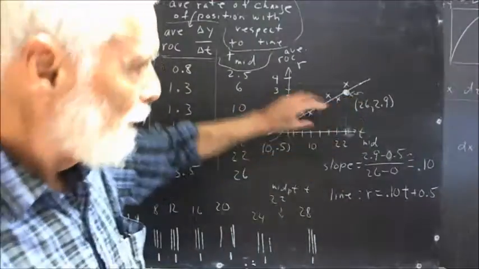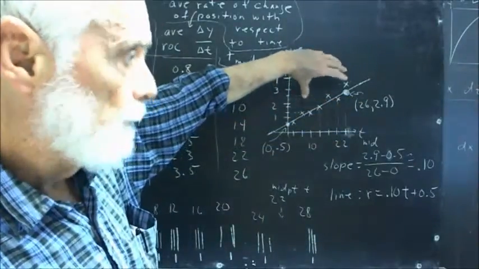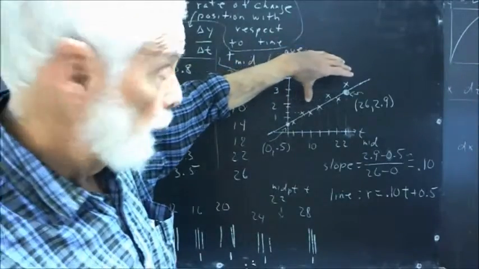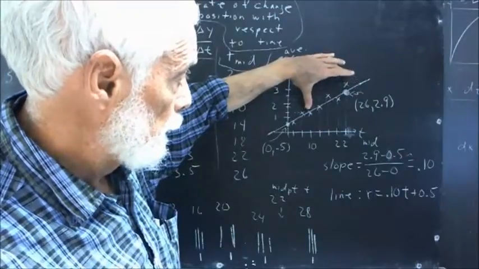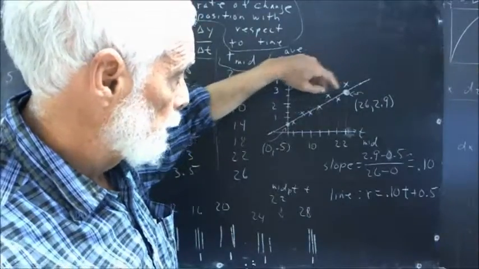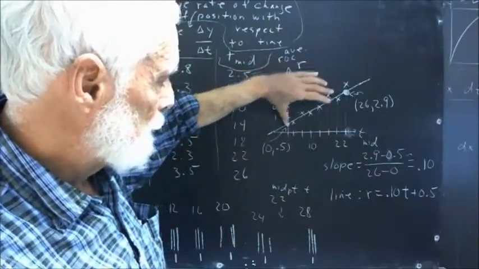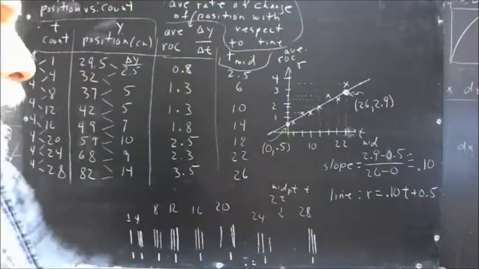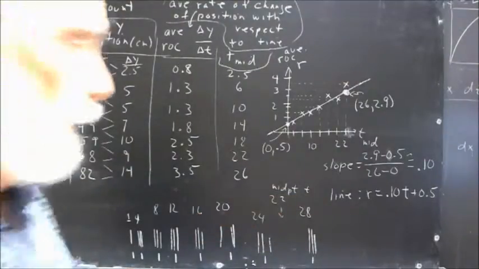Again, the data are kind of scattered, so there's some uncertainty in where we should have really put the line. As I say, I think I probably should have used a little more slope, which would have gotten the line a little closer to this point, and maybe that would have run the y-intercept a little lower. But based on these intercepts, right there is the equation of our line.